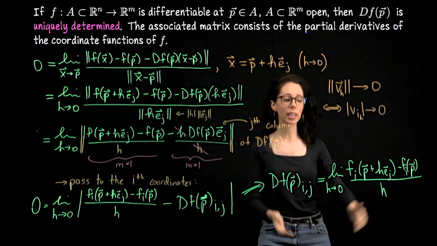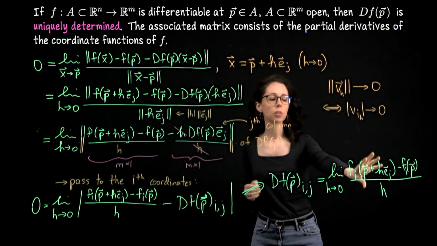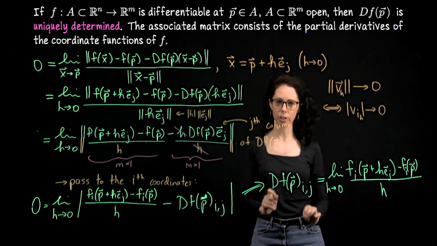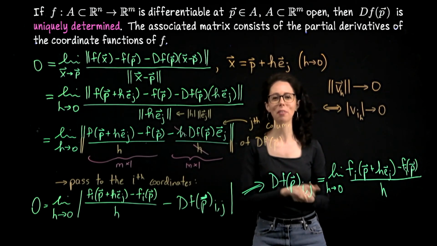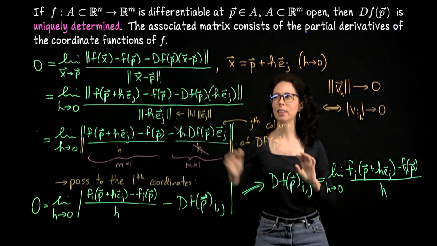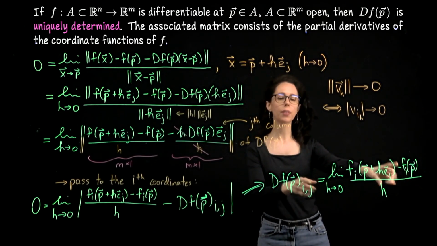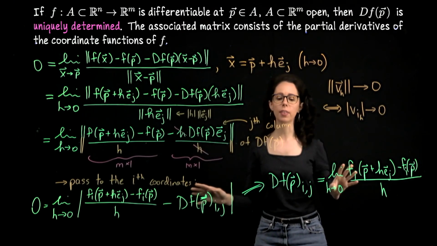So differentiability implies this is true, but being able to do this computation does not tell you that your function is actually differentiable. I'm not going to take that idea further in this lesson because we will have lots of examples of this. So I just want to say that this is a one direction thing. Differentiability implies existence of partial derivatives. The converse is not true.